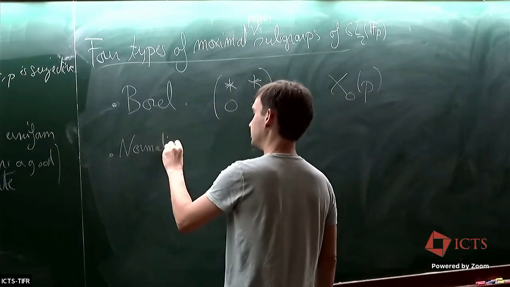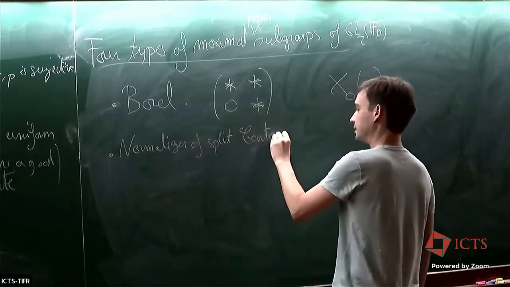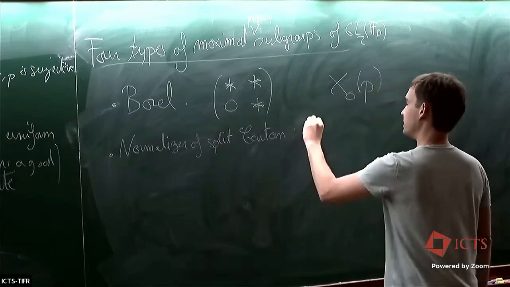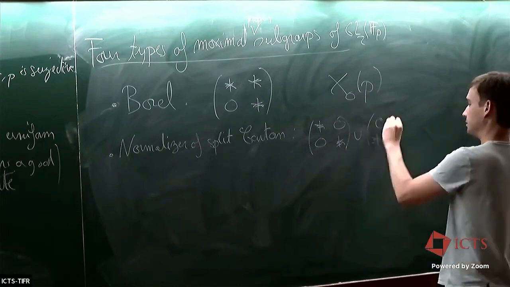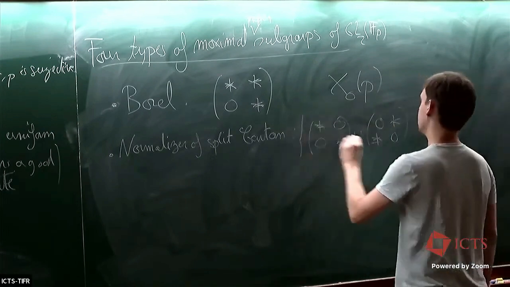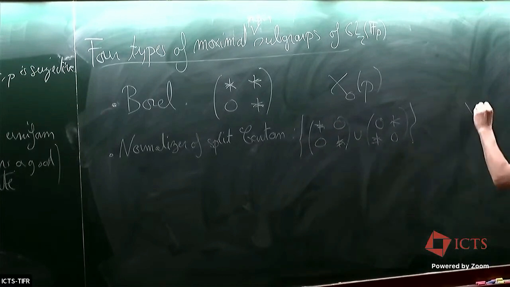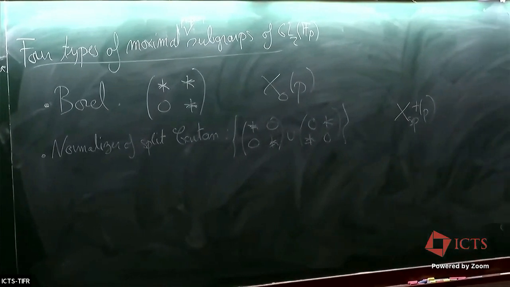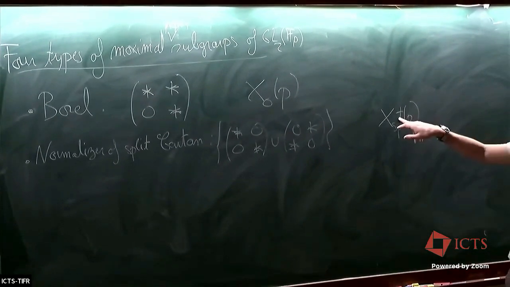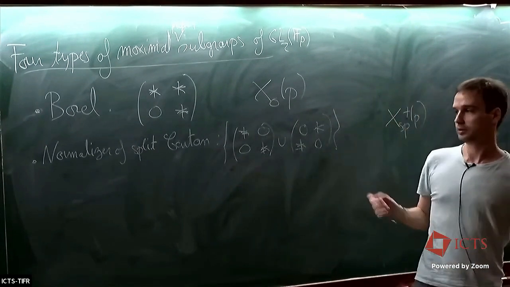Second type is normalizer of split Cartan subgroup. Well, this is basically up to conjugation again, so a good choice of basis, diagonal or anti-diagonal matrices. Looking at what this means in terms of a modular curve, we get this curve, which we encountered also last week, which is X_split^+(P). When we don't put the plus, it's just because we consider only the split Cartan; with the plus, the normalizer is the whole group here.